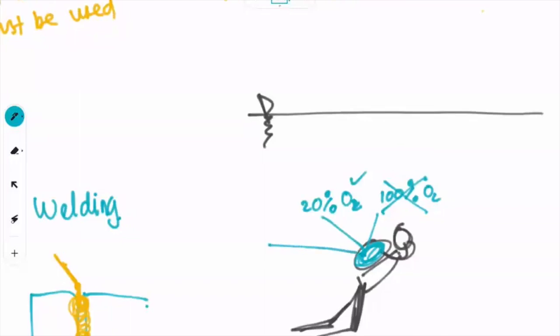Wait, will you die from 100% oxygen, or you just get sick? You just get sick. For certain cases, if somebody faints, the doctor will prescribe 100% oxygen for a short while, but it cannot be too long. Is it because with too much oxygen, the blood cells cannot handle it? Okay. Then how about the 80% nitrogen?